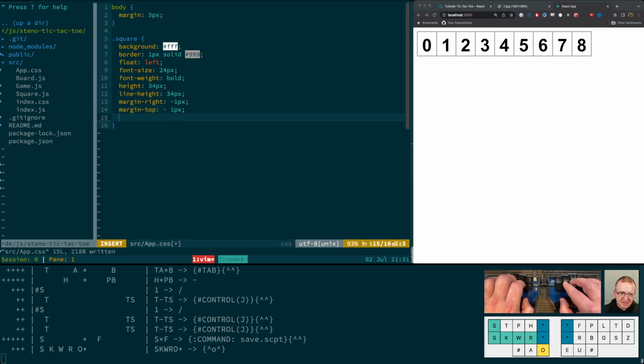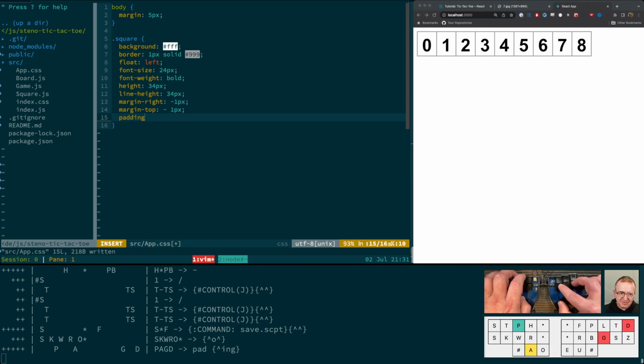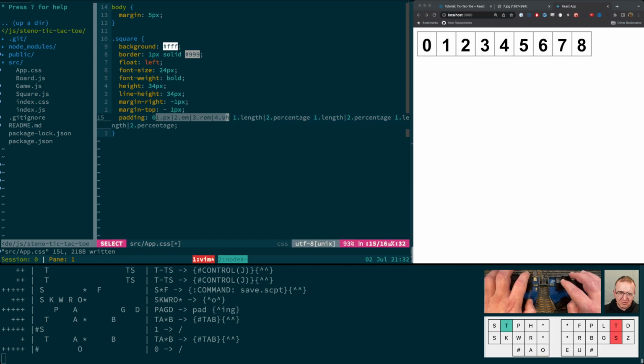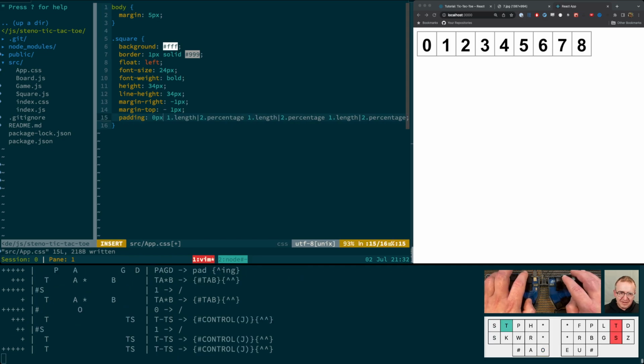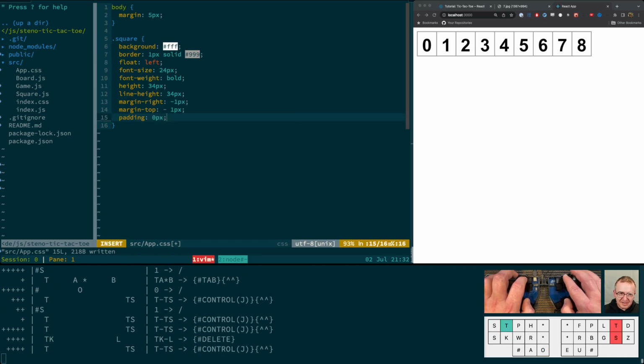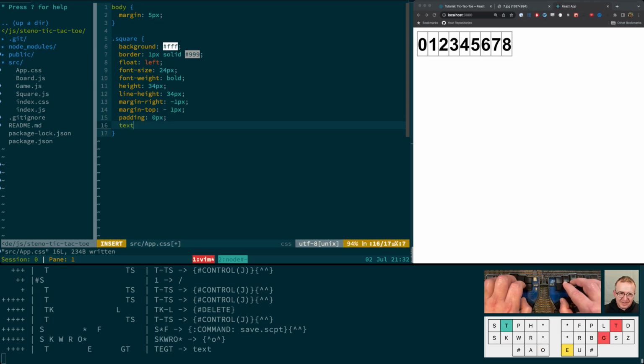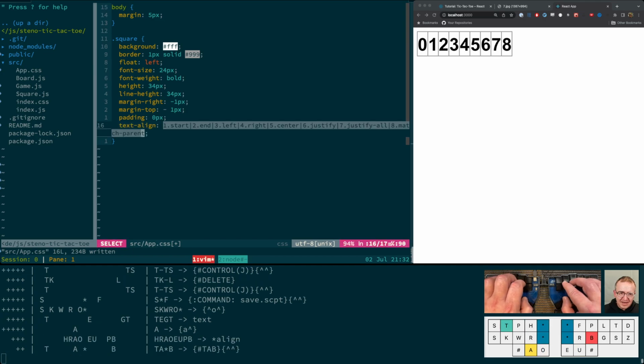Then we'll get rid of all the padding, so we'll say explicit padding length, and we'll make that 0 pixels. And get rid of all the rest of this here. And then we want to align the text, so text-align, and that's going to be center.